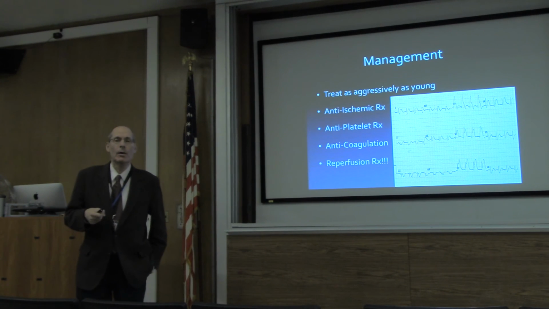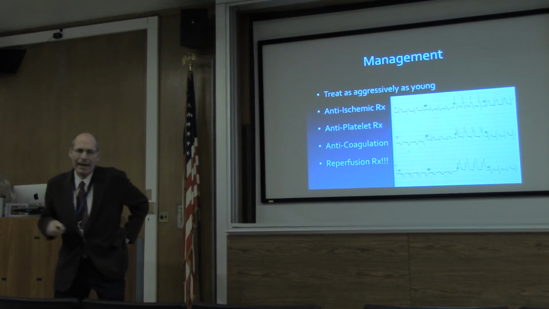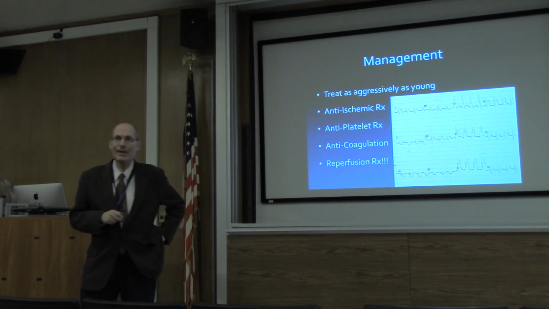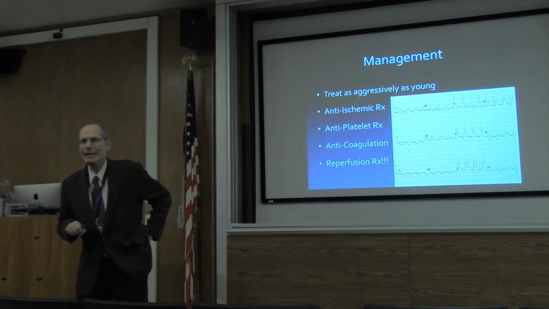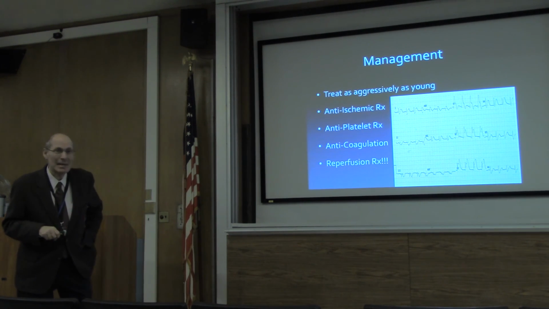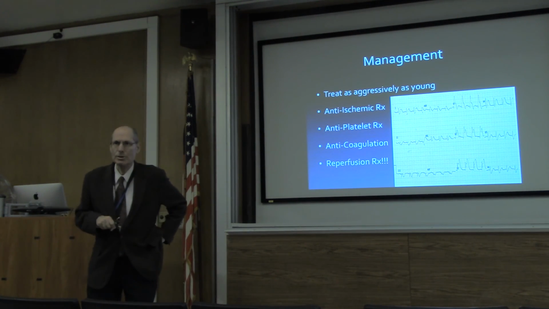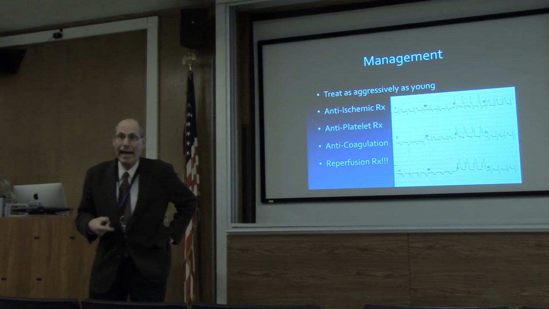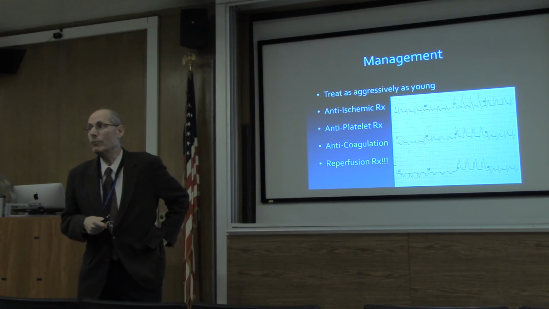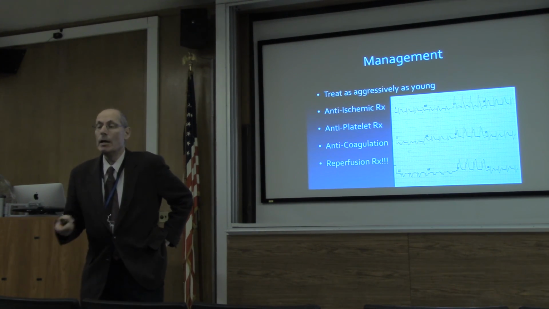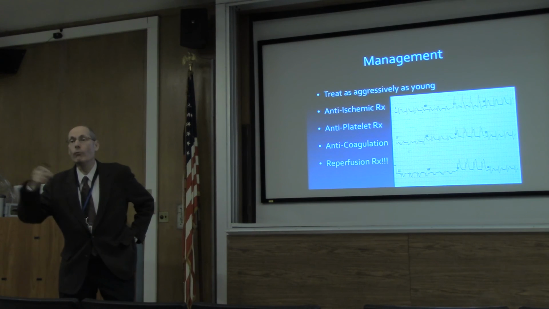If you can't do it in 90 minutes, and there's no absolute contraindication, then you can do thrombolysis. And you should. When fibrinolytics first came out, and I remember that well, because we didn't have a cath lab at Lincoln and we were at the mercy of the Bellevue cardiology fellows who often would bust our chops, we did a lot of thrombolysis at Lincoln. When they first came out, 75 was the cutoff. If they were above 75, you didn't do it. That got thrown out in the garbage because studies show that, yes, you're more likely to have a side effect like a bleed from the thrombolytic if you were older, more than 75. But when they studied this, they actually decreased mortality overall with it.